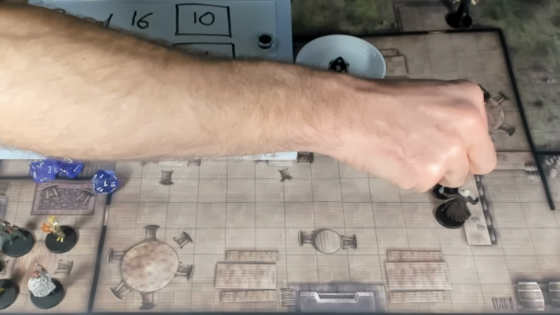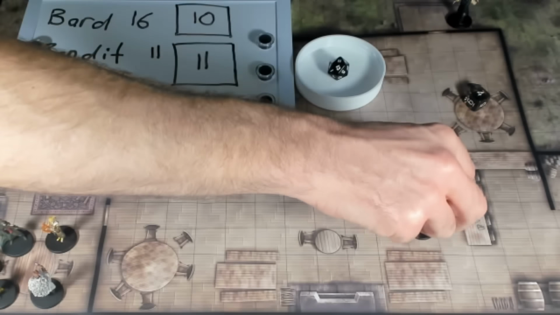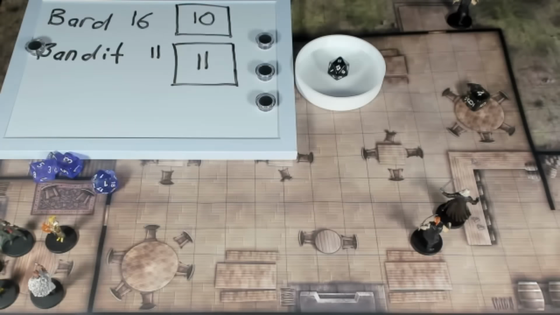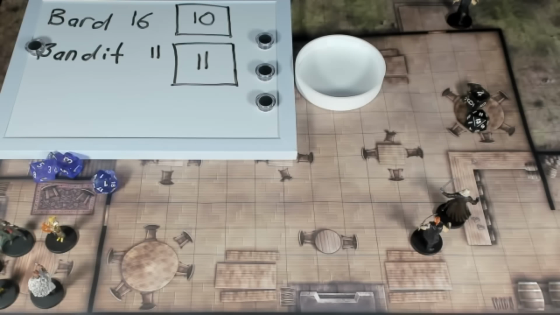But the bandit does get out of his chair and move around. He can move around to here. Now the rationale for this is going to be completely clear later on, but for now that's what's taking place. All right, so that's the bandit's turn. And he says, hurry up, get in here. And now we're back to our bard.